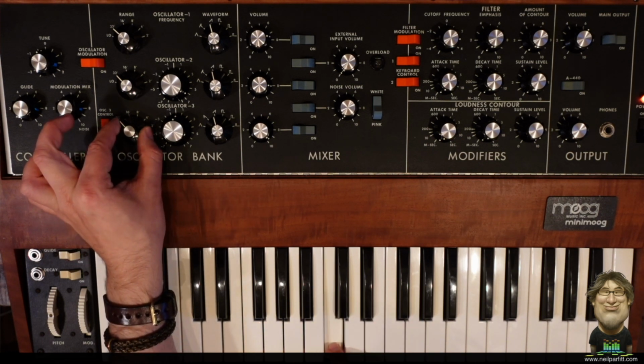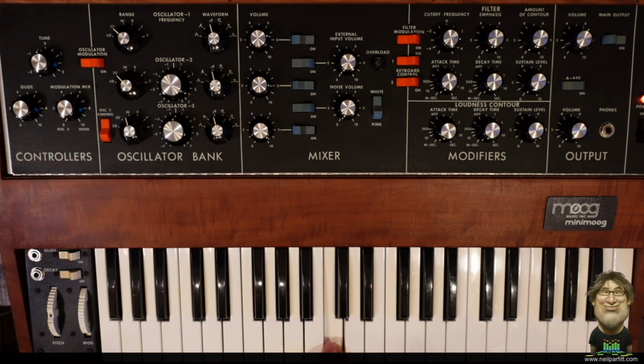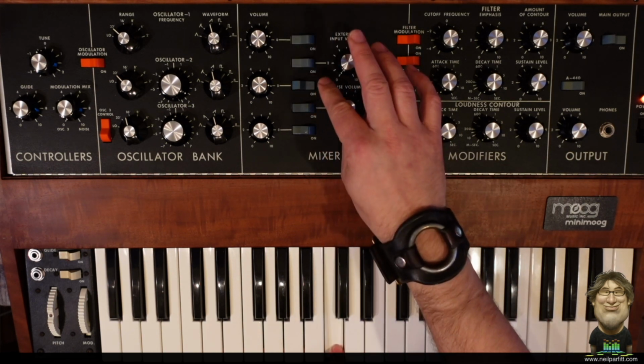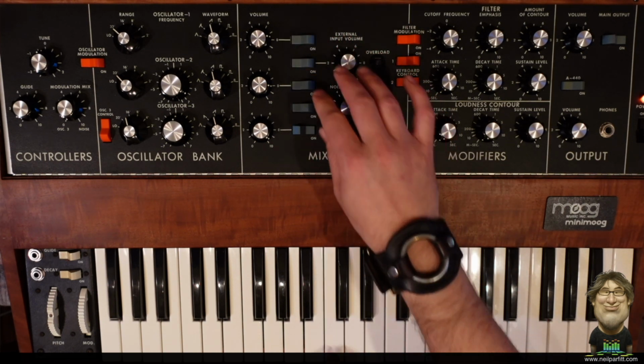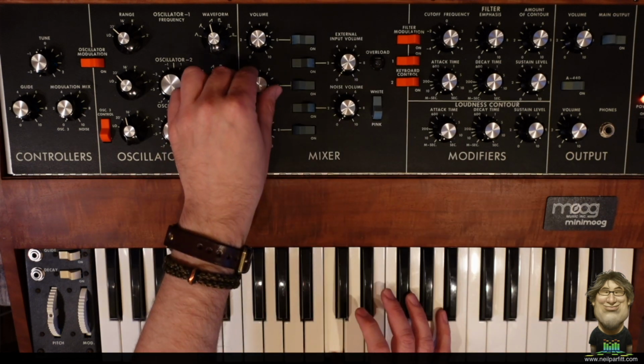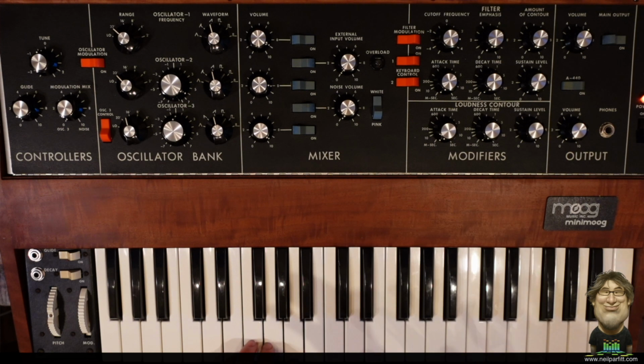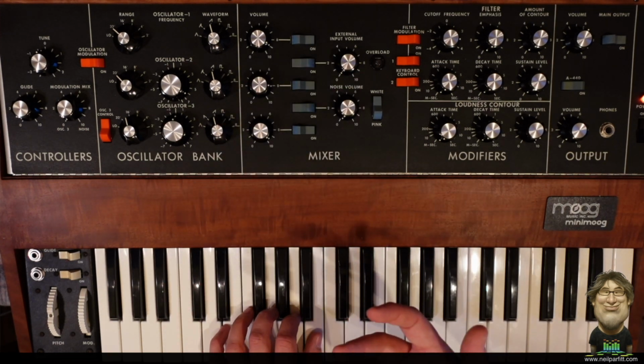So if we listen to each oscillator by itself, and then if we play them all together, so we have a keyboard version of a guitar power chord. And we can mix and match these waveforms however we want.